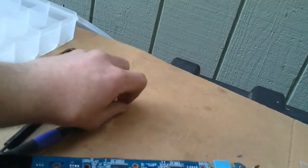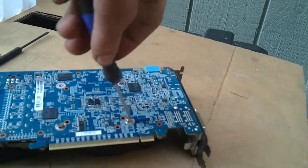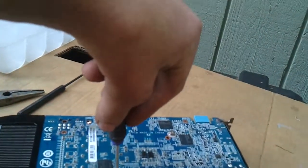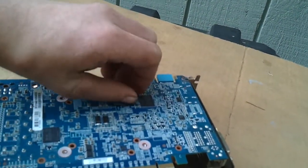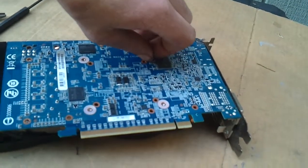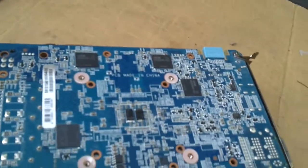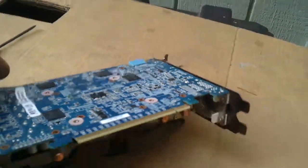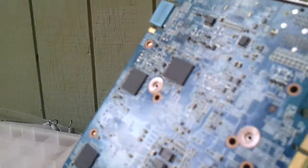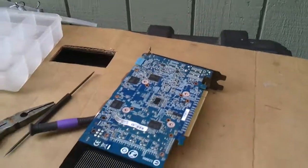Oh, this can be easy to lose — might as well stuff this little bad boy in there. Sorry about the out of focus — wish it would just automatically refocus. I can't pause, just using a stock camera app. These are not washers. I don't see anything else before I pull it off — try the thermal paste, just sticking it on there, because I don't see anything else that would hold it to the board. I'm just gonna attach these videos to each other and refocus.